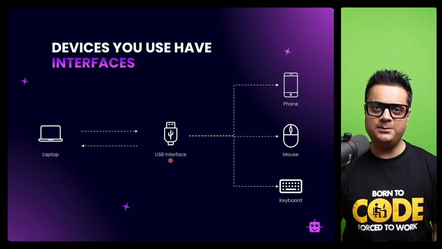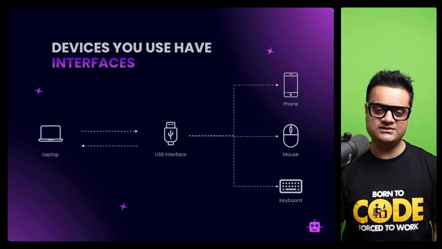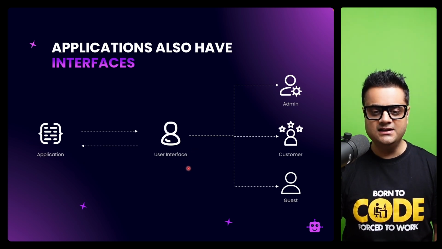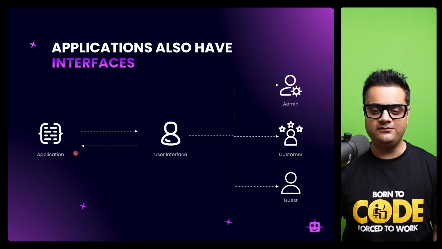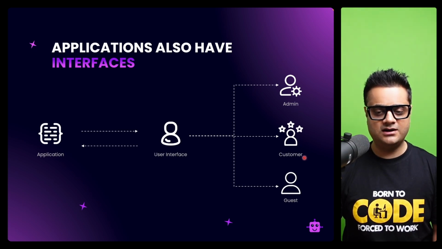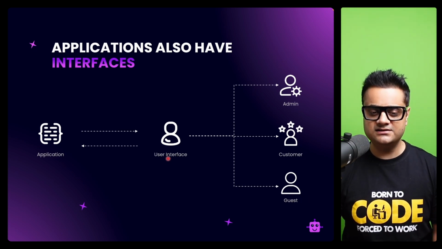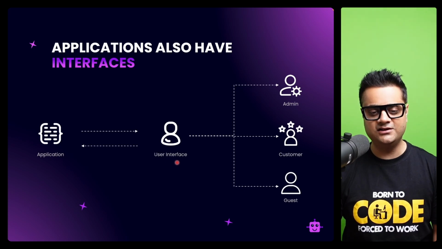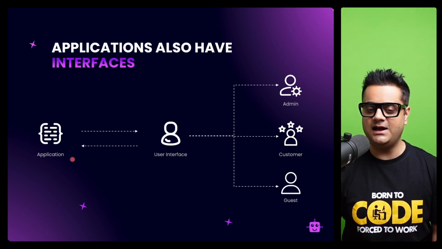Similarly, this can be applied in context of applications as well. If you look at this particular screen, there can be interfaces in an application, for example, a user interface. And this user interface is responsible for connecting or interacting with the rest of the application. As long as your user, which can be an admin user or a customer or a guest user, adheres to this binding contract, that is the user interface, you are sure that this particular user is compliant with the rest of the application as well.